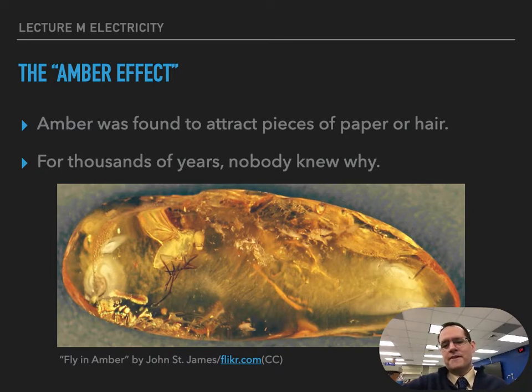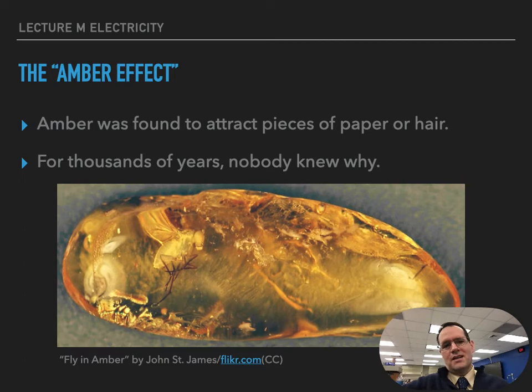Electricity was a mystery for thousands of years, however, and what people noticed was that you could obtain this thing called amber and rub it on a cloth, and then the amber would magically seem to be attracting bits of paper or attract hair, kind of like a magnet. Now, amber is a tree sap that's hardened over the years, and this piece of amber, if you look carefully at it, has a fly trapped in it that's been fossilized for many years. You can see the wing, the body, bits of the leg there.